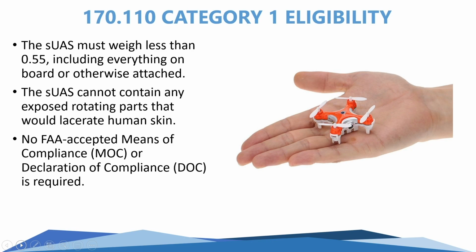As time goes on, we will probably get a more exhaustive list in terms of the current drones on the market, and different modifications that can be made to the drones. One of the big things that you're going to see in most of these is this statement right here, which says that the drone cannot contain any exposed rotating parts that would lacerate human skin. As you can see, that is an exposed rotating part. Majority of drones out there that have already been manufactured are basically designed like that. They don't have a guard around them. So there are probably going to be ways in the near future where there will be either manufacturer kits or third-party companies that will allow you to modify your drone so that you can meet one of these eligibility levels. All right. So keep in mind that this is kind of a flexible term.